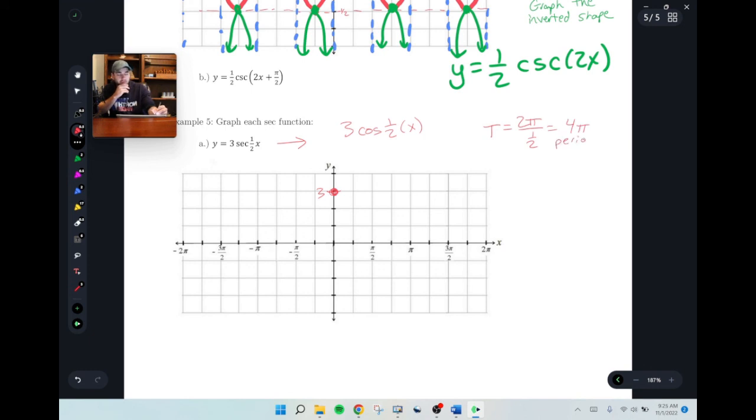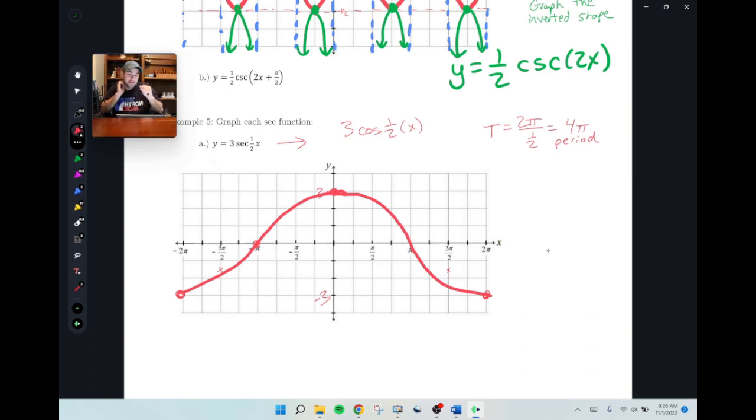That's how long a cycle takes. So we don't have 4 pi on this graph, but the whole graph is 4 pi wide. So let's see. If it takes a whole 4 pi to get over, we're going to end up at 2 pi to get down to the -3 right there. Which means we're going to cross at pi and -pi and be at -3 at this -2 pi. There's my cosine. Okay? So it kind of looks like that.